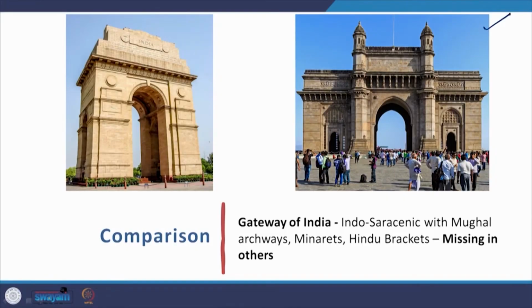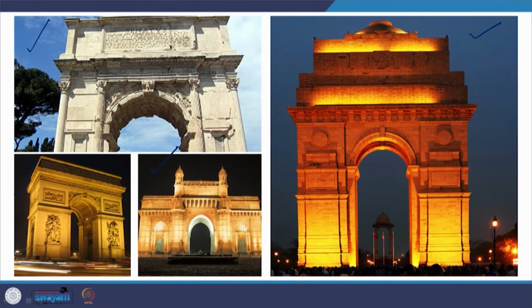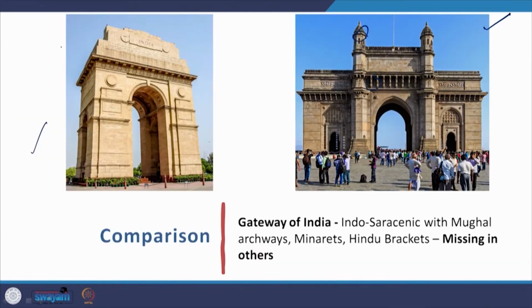And if you remember, in the last presentation I had compared it with the Buland Darwaza of Fatehpur Sikri, the use of brackets and the minarets, etc. But in India Gate that is not there. India Gate is more a derivation of, for example, the triumphal arch or the Arc de Triomphe rather than the Gateway of India, but the idea is similar.